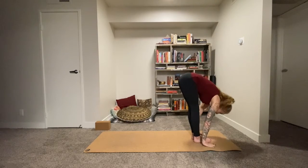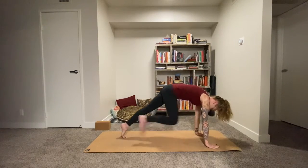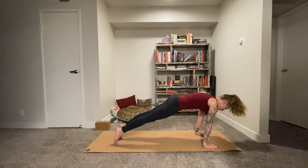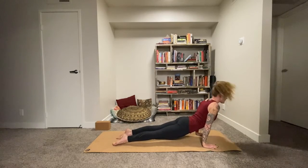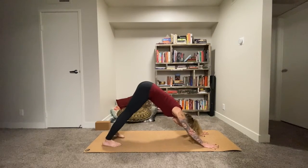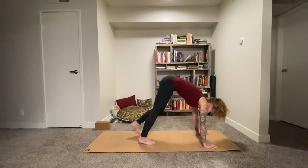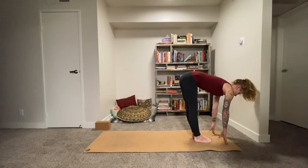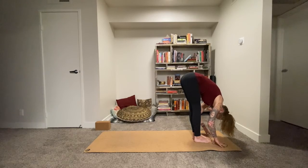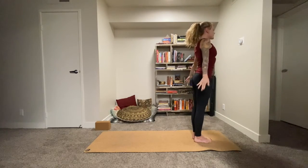Exhale, forward fold, Uttanasana. Inhale, halfway lift, Ardha Uttanasana. Plant your palms, step back, right foot, left foot, high plank. Exhale, lower down, chaturanga. Inhale, upward facing dog. Exhale, downward facing dog. Inhale, look forward, walk forward. Half lift, Ardha Uttanasana. Exhale, Uttanasana, forward fold. Inhale, raise the arms back up overhead, Urdhva Hastasana. And exhale, back to Tadasana.